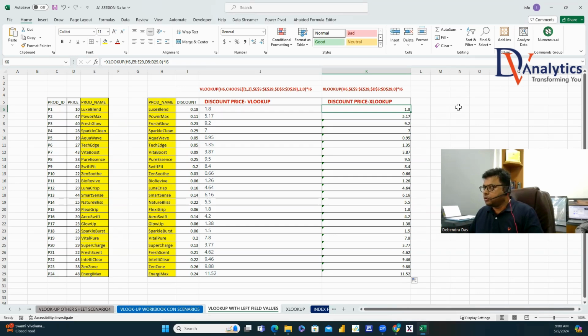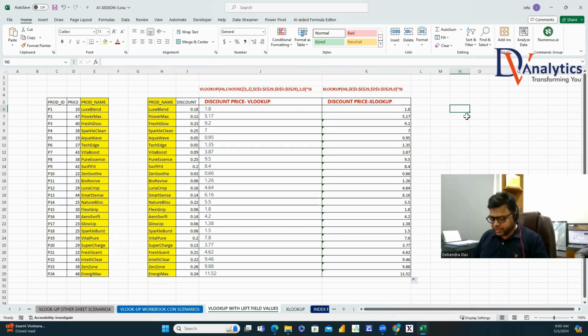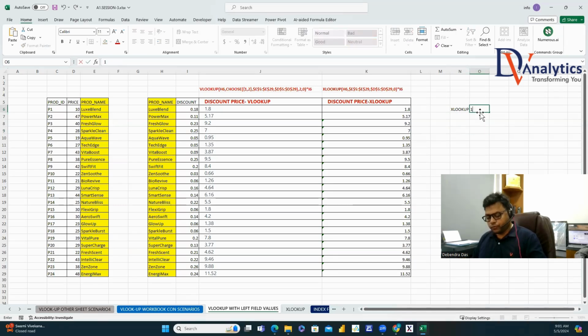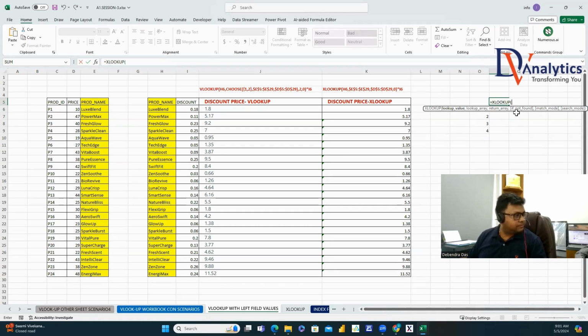Right? Now, what does XLOOKUP come with? Now, this is the question. When you say XLOOKUP, it has four criteria. So what are the XLOOKUP criteria? If you write XLOOKUP, what comes here? Lookup value, your lookup array, return array, if not found value. Understood? So what will you say?